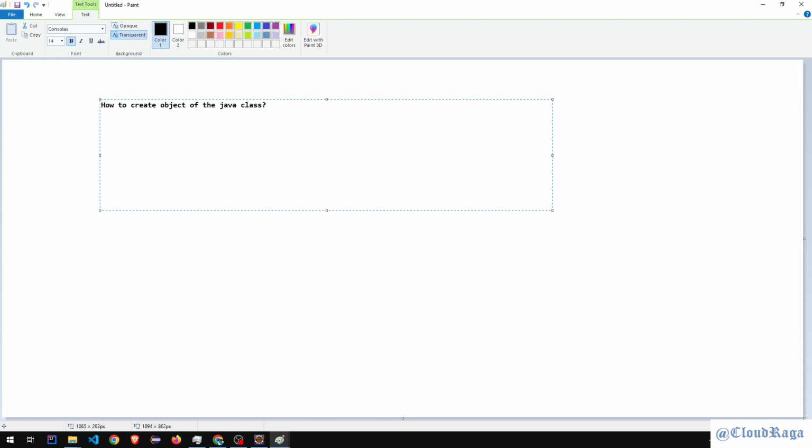Again we'll start with the syntax, like what's the syntax and how it works. Again, syntax wise I'm just explaining it, but it will be in more detail later. But for now, as per our understanding so far, I'll just say it's a class name, then let's call it reference name, then equal sign, then new, it's again a Java reserved keyword, and then again class name, parenthesis and semicolon.